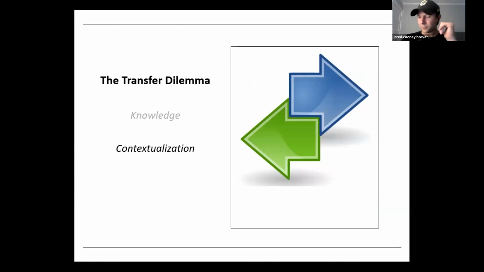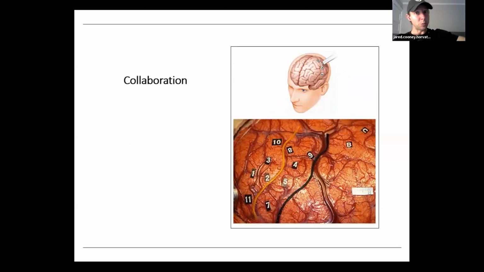Hurdle number 2 then is contextualization. Here's where we learn that skills, abilities, competencies, those are just umbrella terms we use for a bunch of sub-skills, and those sub-skills are necessarily going to change context by context. So think about it like this. Take something like collaboration. That's one of our 21st century skills. If you ever go to an operating room with us when we're doing brain surgery, collaboration is a very specific thing.